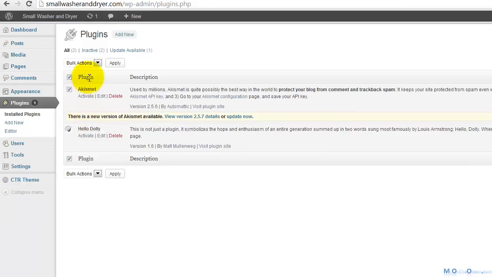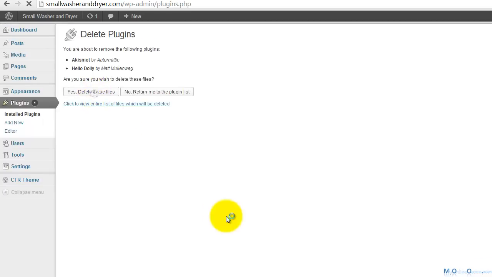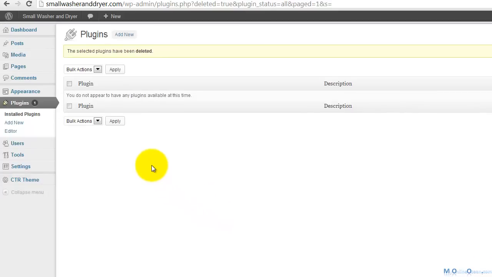Just trash both of these plugins. This Akismet is a great plugin to protect your blog comments from spam. Nowadays, there are a lot of people, including me, who spam your blog with tools like AdsRumor and GSA, with spam comments. If you already have this plugin, that's good. Just leave it here. But for this site, I will just remove it.